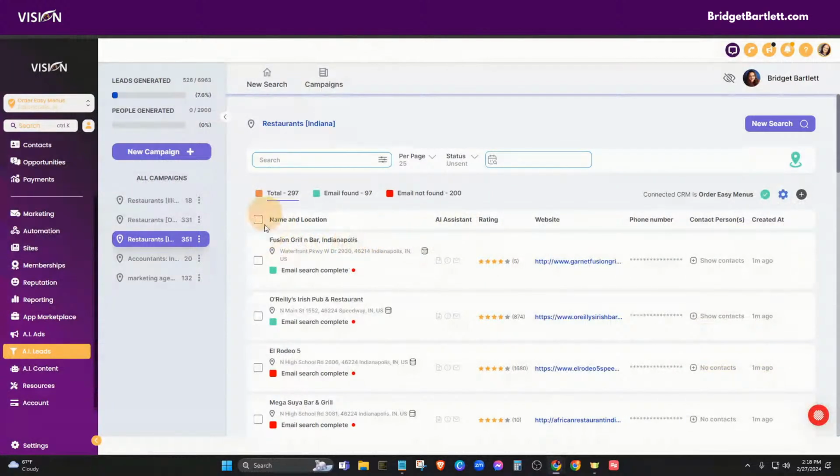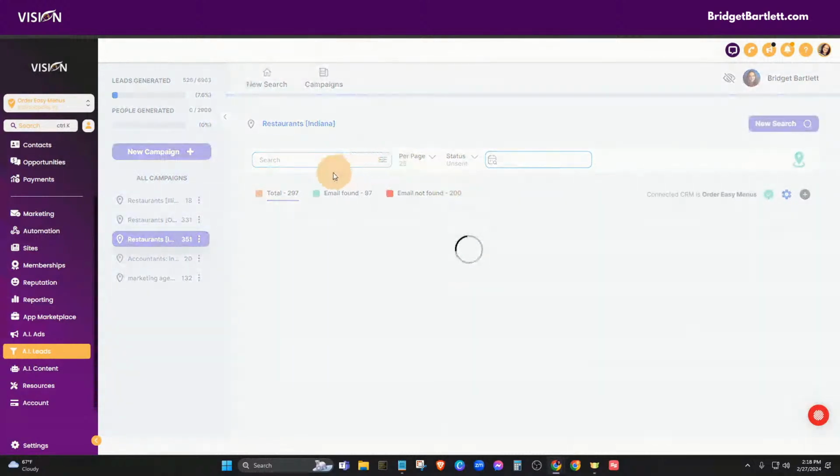Okay, so here I have this first lead here, and what do I know about them? Okay, so we have the email address. There is their name and address. We have the native lead search here. We have the generate summary. So if you connect your API there, you'll see that you can actually generate a summary if you wanted to call this business, and you would know something about this business.